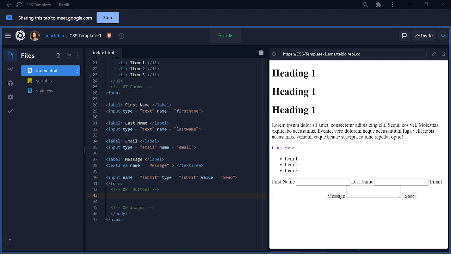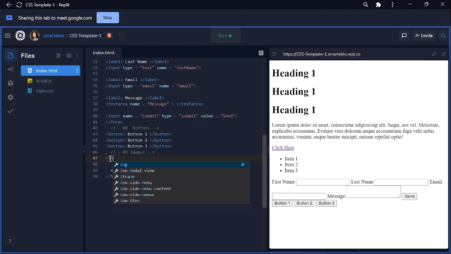For our next section, which is buttons, we're just going to write a normal button. So instead of enter, let's actually write button 1. And let's do 3 buttons and then change them to button 2 and button 3. Run that, and then we should see button 1, button 2, and button 3.